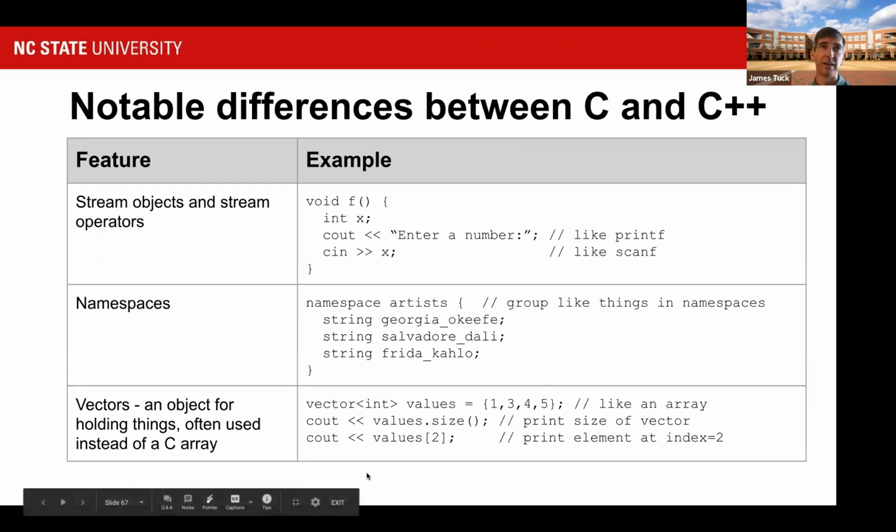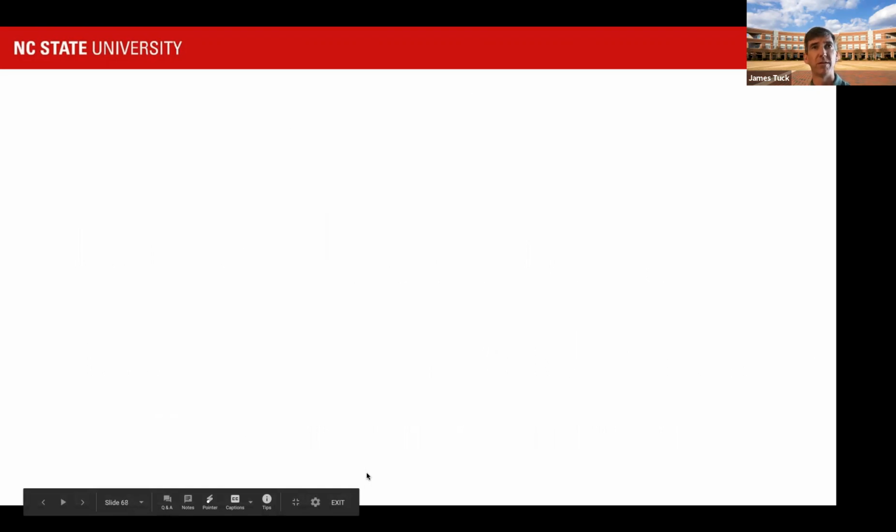Okay, these are the highlights. These are some of the differences between C and C++. We'll see more about these specific examples. But then as we go across the semester, you'll learn a lot more in depth about how the C++ language actually makes it possible for all of these things to be supported.